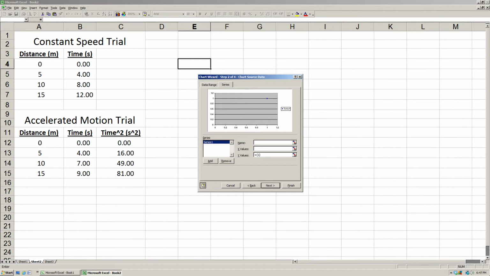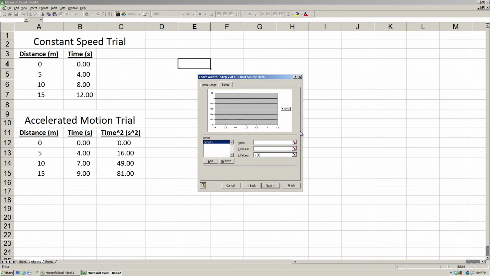When you do that, you don't need to click inside of this box. So don't. And the same thing down here for your Y values. If you click inside of the Y value box, you're going to make a mistake because it's going to think that this negative, the equal sign, parentheses, 1 parentheses is going to be part of your data, and it's not. So if you've accidentally clicked inside of one of these boxes, just click out of them.